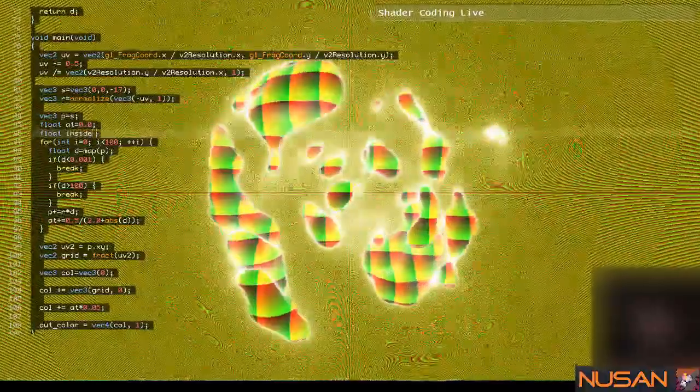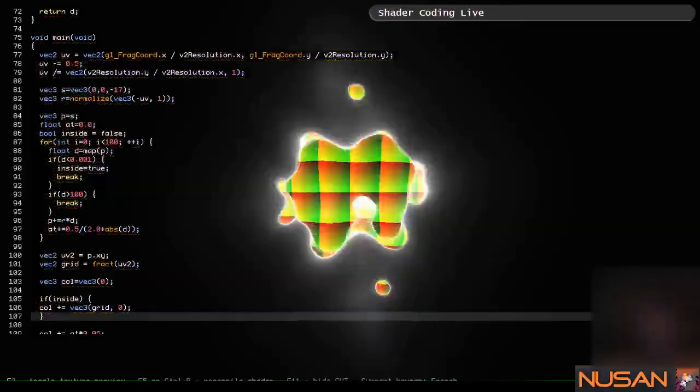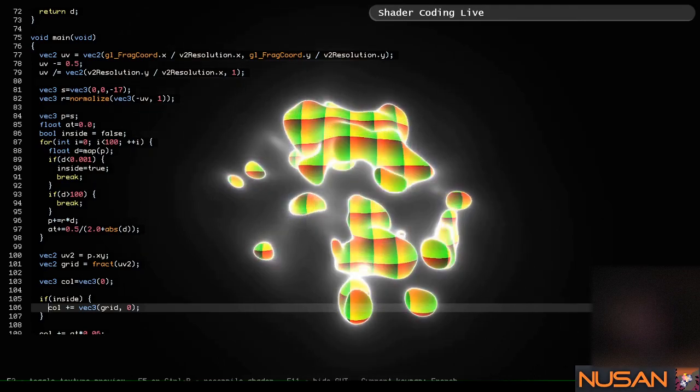So I can quite quickly use a boolean to know if we have inside or outside. That was a bit painful.